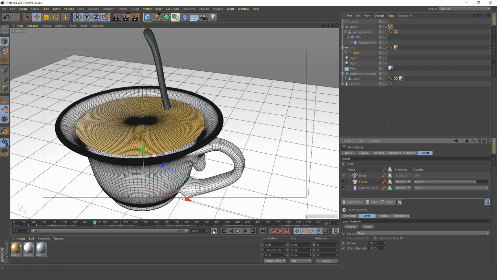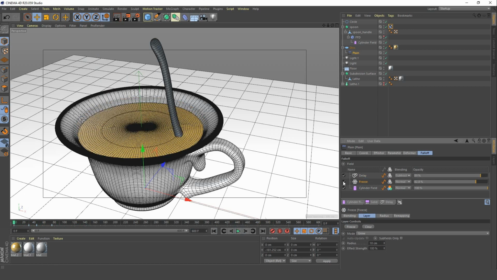So if we turn on the delay and turn off the freeze, let's see what that does. So the delay is basically, let's set this to normal, so we can actually see what the delay does. The delay raises the geometry, but it does it quite slowly. Now, what we're doing with the delay turned on at the same time as the freeze and the delay blending mode set to subtract is we're subtracting this raised geometry from the freeze.